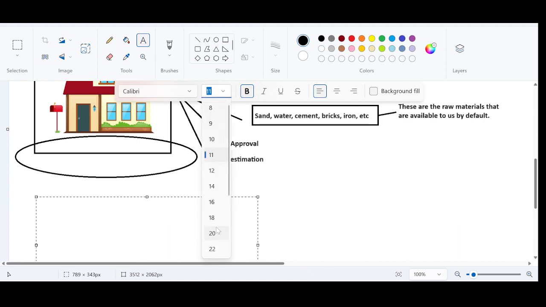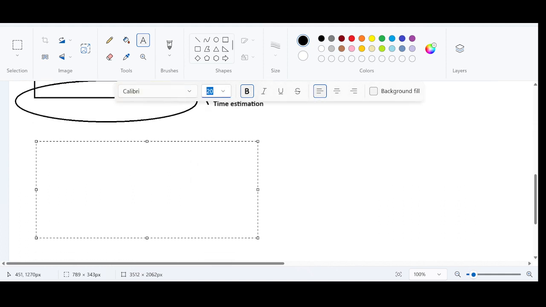Let me write it here. Java has provided some concepts to the developers. Developers are nothing but programmers.